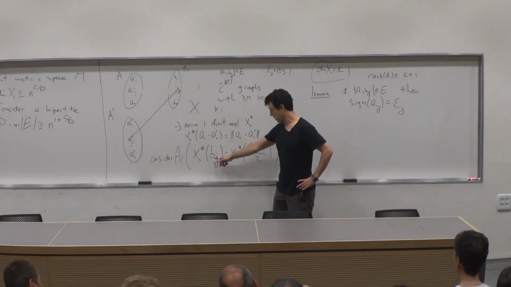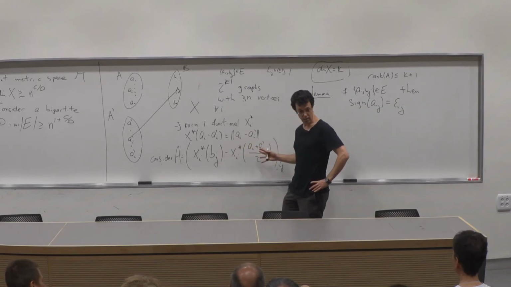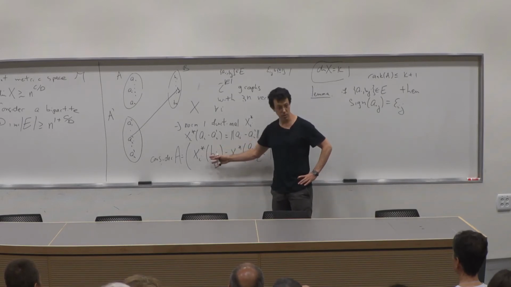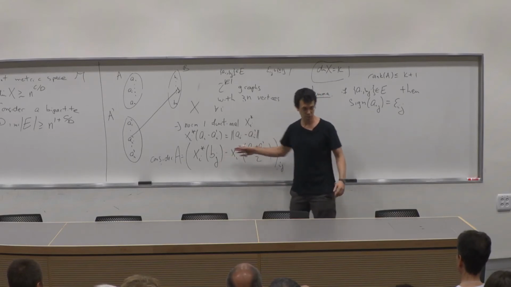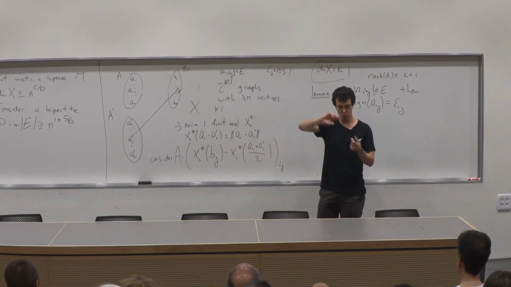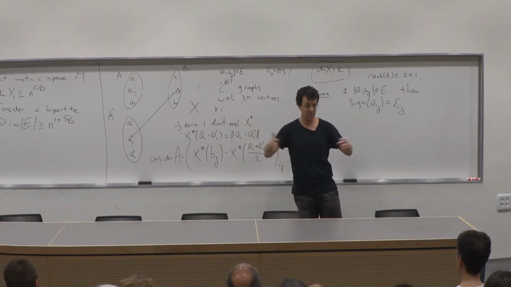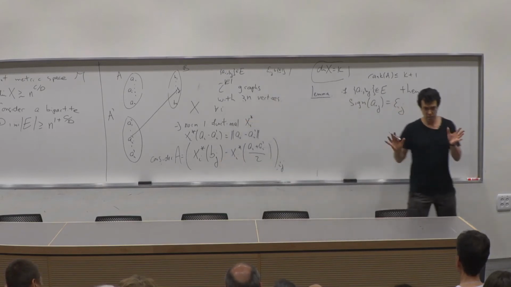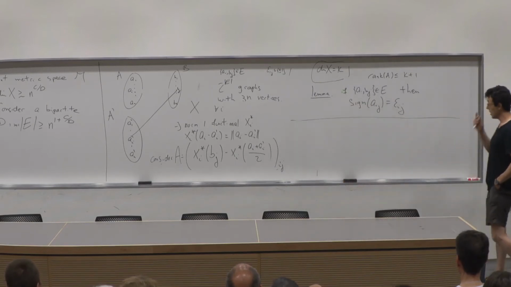This thing is xi star of bj minus ai plus ai minus aj. It normalizes this term. And the other one used the fact it's a norm one functional, but the distance between bj and ai, if epsilon i was 1, is at most 1. So you just do the computation and you just get it. You lose a factor D from the distortion, but the distance in the graph was bigger than D, and the difference between the two things is the correct sign that it should be. Okay? So this is just a little computation. I'm not hiding anything. The main point is to write down the matrix.